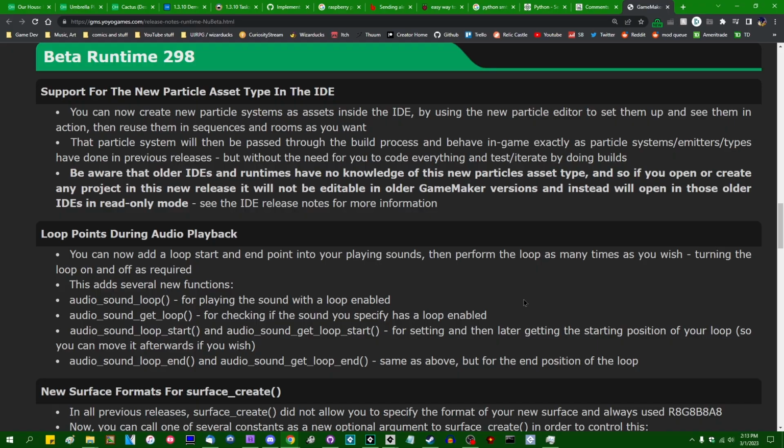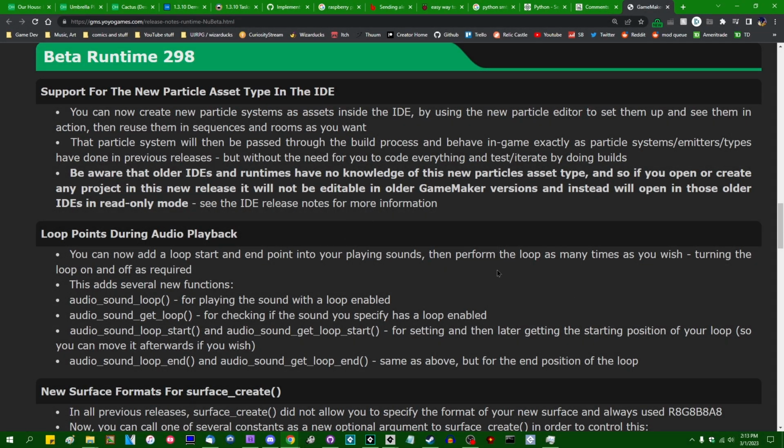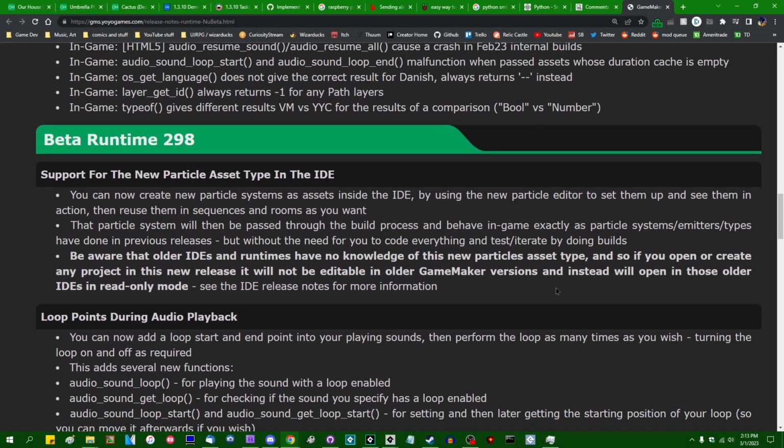My name is Michael. I like wizards and dragons and making games, and one of the additions that a lot of people have been looking forward to in GameMaker, possibly more than anything else in the last few months, has been that of a particle editor that's built into the IDE. That first arrived about a month ago in the February 2023 betas to GameMaker, and it should be hitting the monthly version about when this video goes up. As of my recording this, that hasn't happened yet, but likely the Friday before this video goes up, I think, is when it is expected to make it into the monthly version of GameMaker, and it's a pretty interesting system, and I'm going to talk about that today.